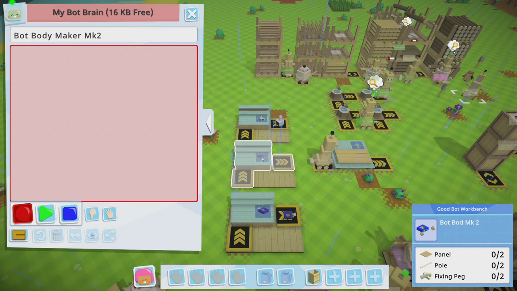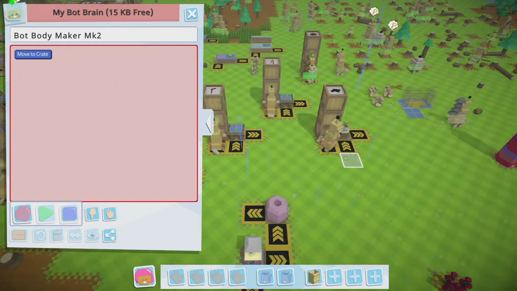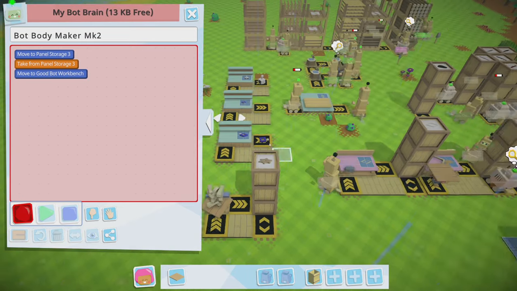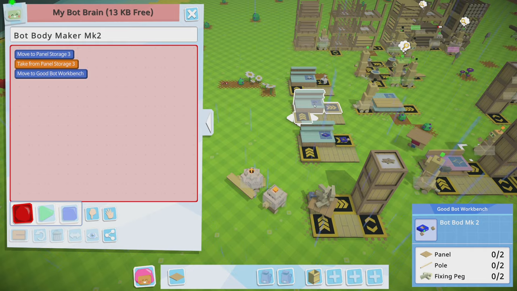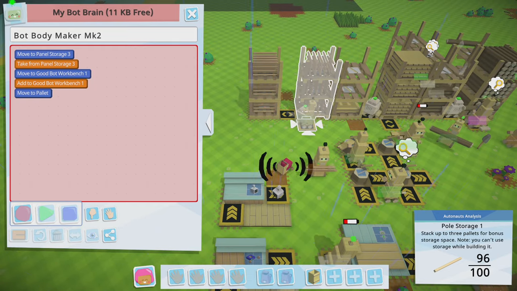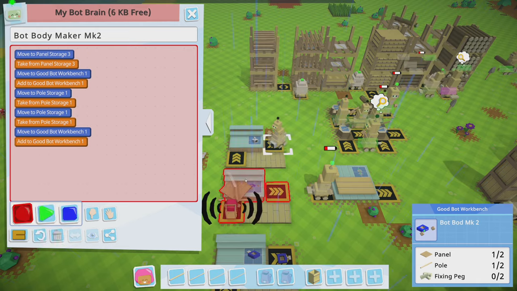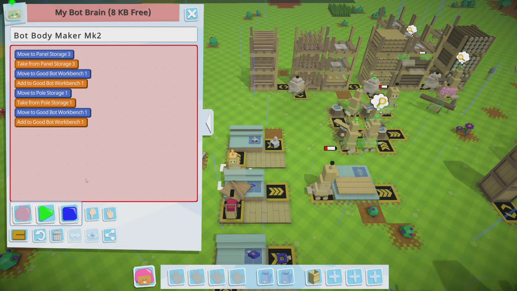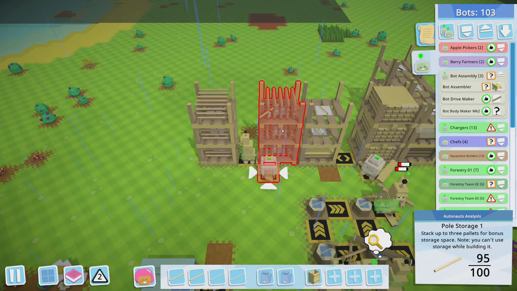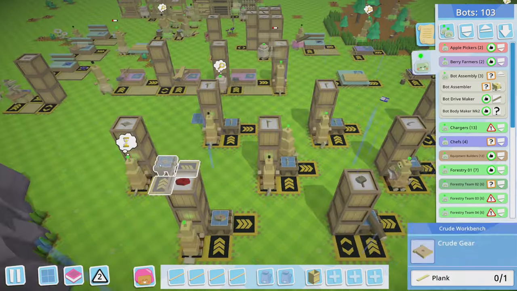There we go. So we need what? Two panels, two poles, and two fixing pegs. Not fixing pegs again. They're always empty. All right, so that's fine. We'll loop that twice. And then let's go take some poles. And now we need fixing pegs. Cut out one of those. Just save that for now. We need to go make more pegs. Again! God, everything uses pegs. It is ridiculous.